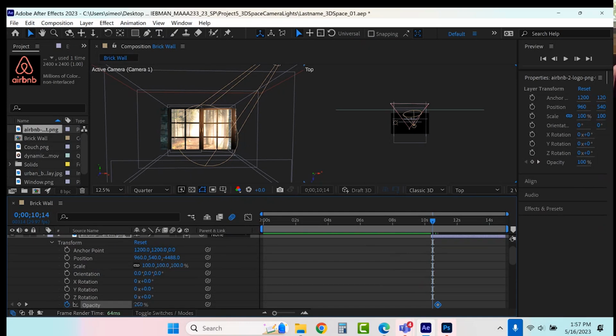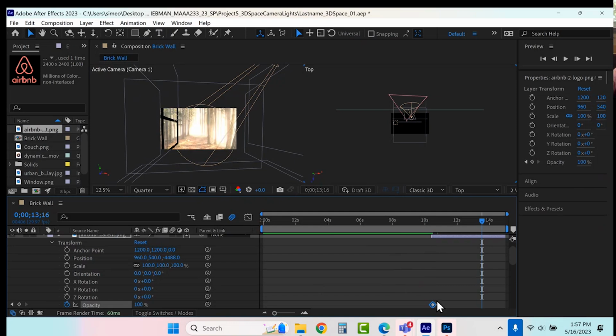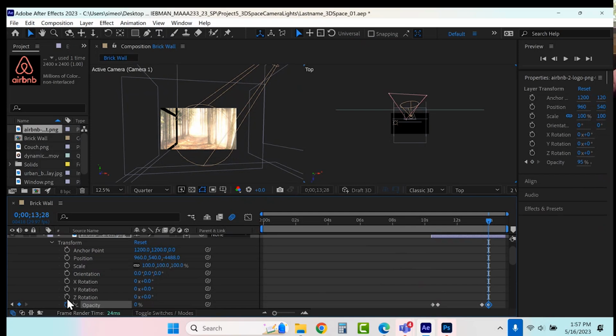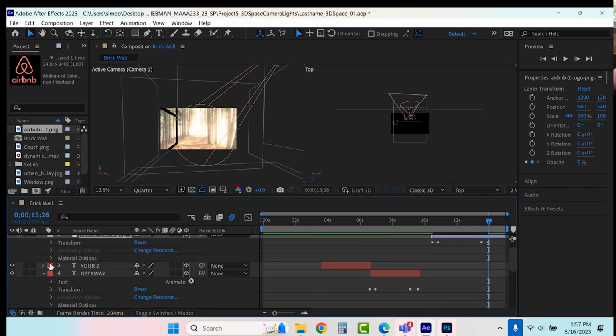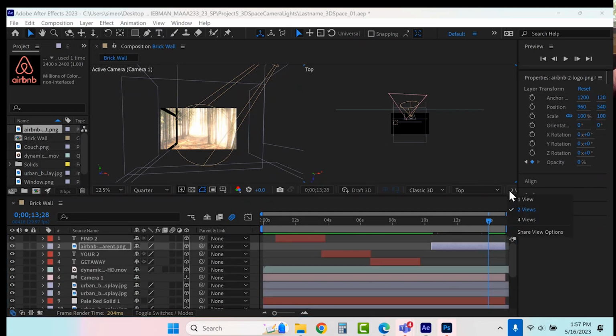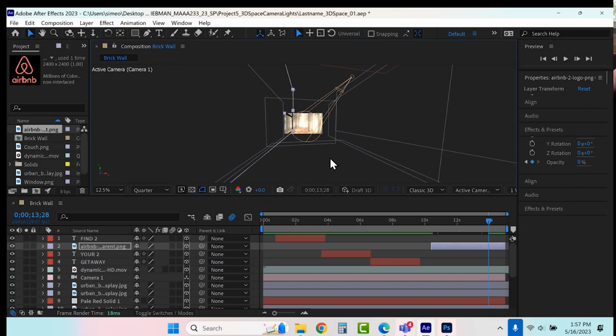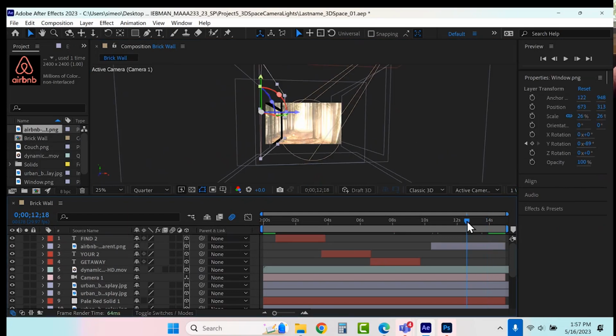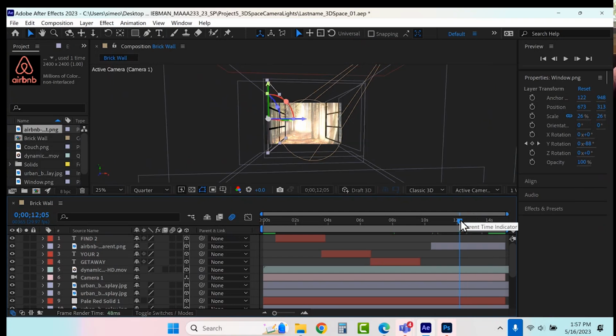Now, everything I'm showing you here could be combined with some of that neat 3D, even using the Cinema 4D ray trace and everything, and it spins around like I did last week. You could do that in space. Just be aware that it does eat a lot of memory. Okay, let's switch this back to one view. Where did our Airbnb?